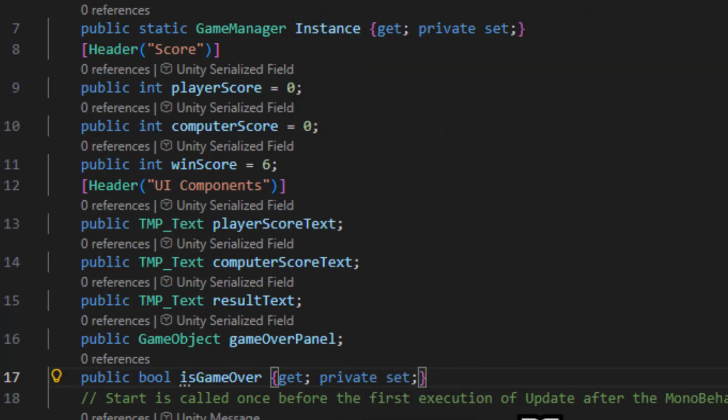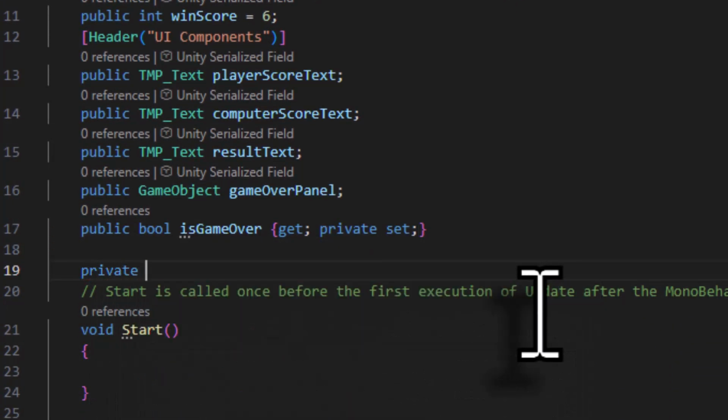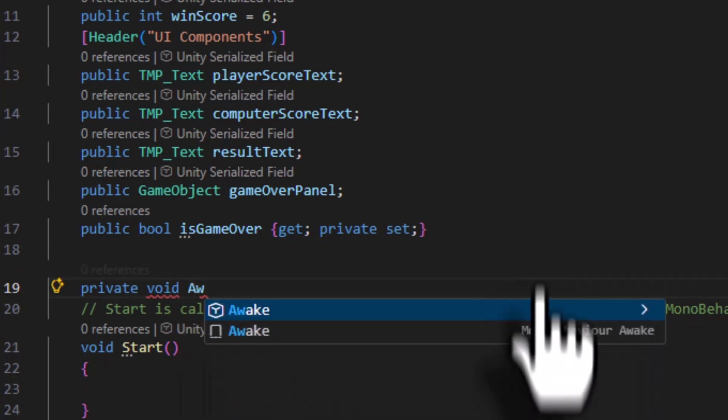This we do when the game gets loaded. After public bool IsGameOver, I will press enter twice and call private void Awake.